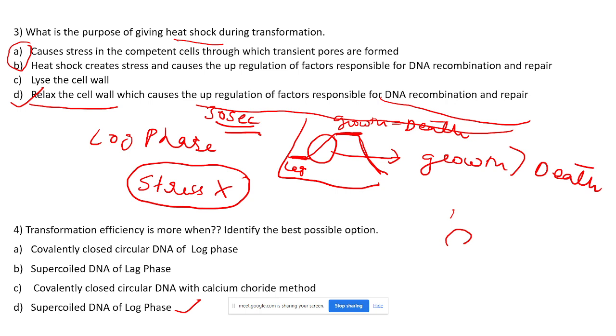Even if I do it for 30 seconds, I am very alert from 25 seconds. At 25 seconds I open the lid and immediately keep it on ice, because I know I cannot give the treatment for a very long time. Although increased heat shock treatment might upregulate the DNA recombination and repair mechanism even more, I don't want that much. I have to make sure my cells do not go under a lot of stress. Is that clear? Yes, ma'am. There has to be a balance.